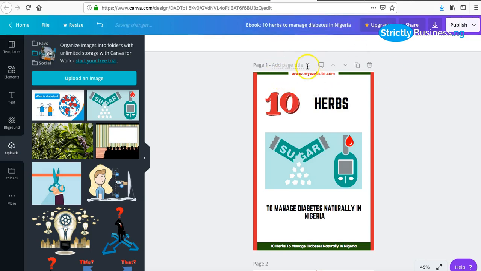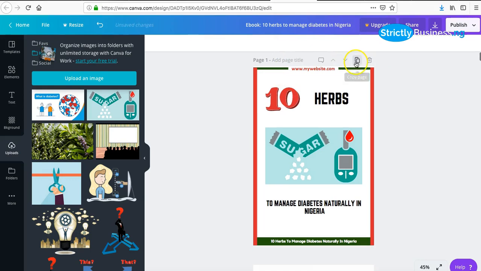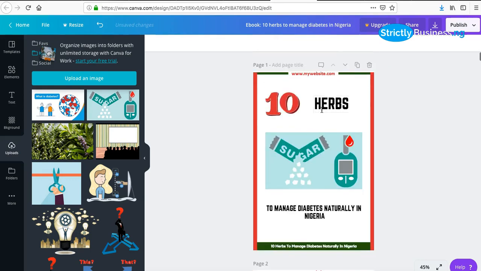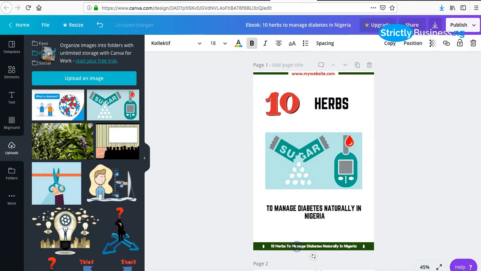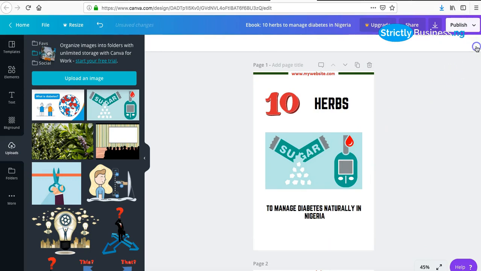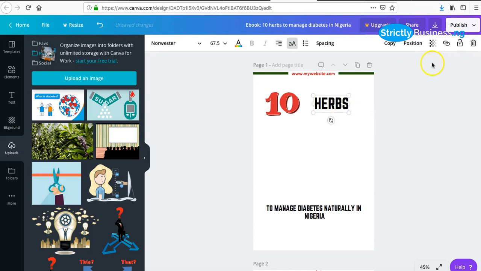So another thing I want to do is I want to copy this one, but I will remove everything on it and I'll bring the picture of the first page. Actually, this one, I will remove everything here. I will make that cover to be the first page, because that is how it is done. That is how I do my own.